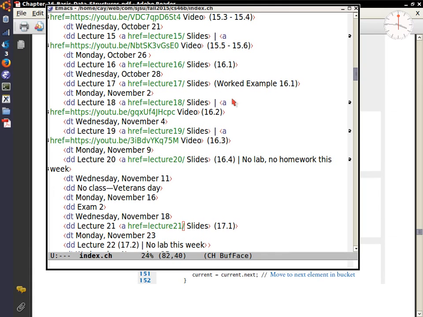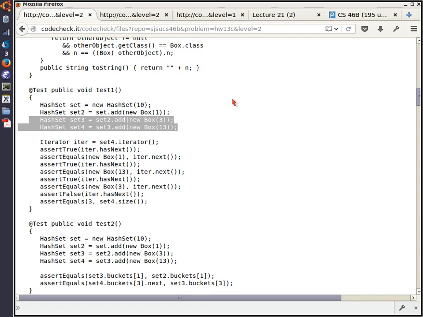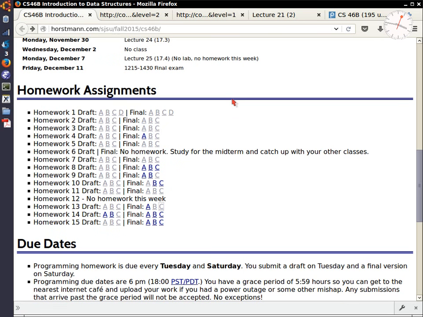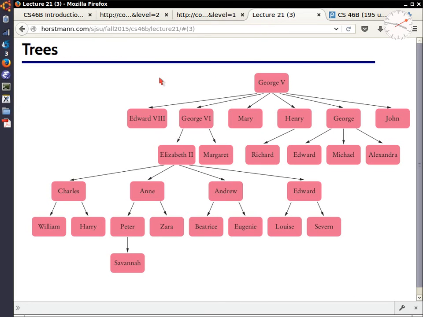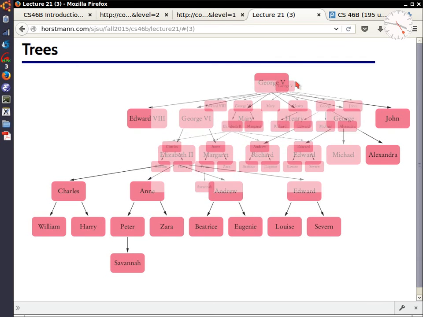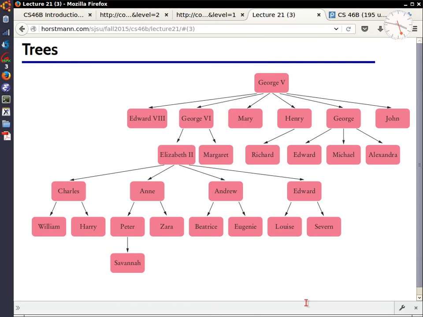All right, so now we've talked a long time about this stuff, and I'll give you the quick rundown about today's lecture, which is actually not very deep. So the lecture is all about trees. And trees are a very common concept. You've seen trees all the time. Here you have a family tree. So what's a tree? You have a root.